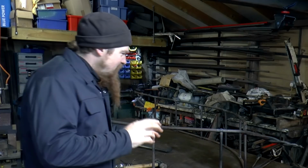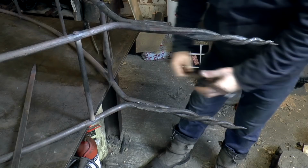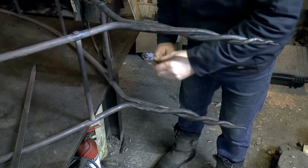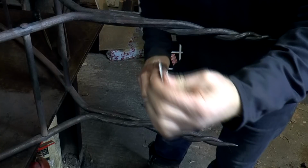Previously I was starting here, that was the last one I did. Started there, come down there and then wrapped around, coming around at an angle like that. What I'm going to try this time is starting it here. I've just taken the very end of this bar, just hammered that on the anvil, just cold, a couple of taps, and it's made a sort of wedge shape, which means I can jam it in here.